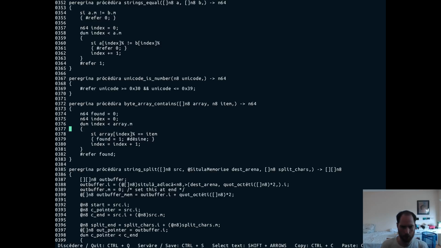Curious. It's just saying return a boolean equal to like 1 or 0. Okay. Yeah, so we want to have refer instead of dsign in our code.